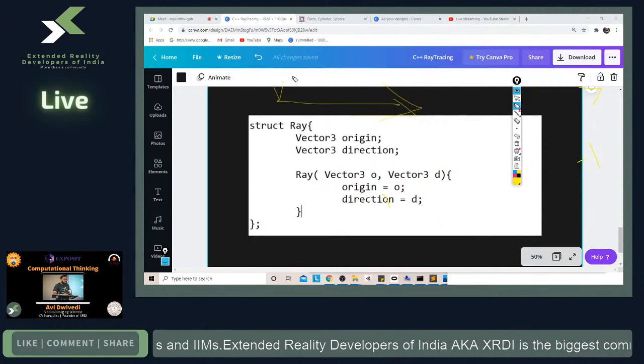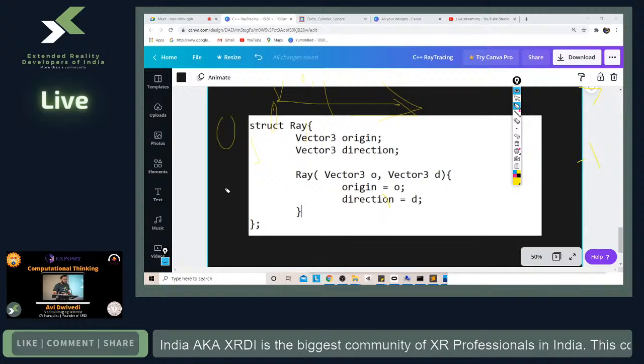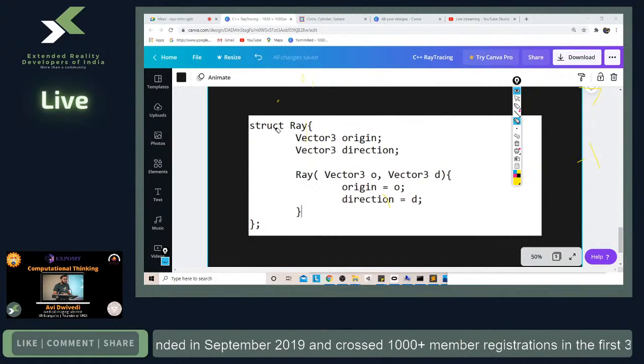How do you define direction? Suppose I define 0, 0, 1. It's a vector pointing in the z direction, a one unit vector pointing in the z direction, and so on. The origin is the point at which it's starting, and the direction is where it's pointing. So we got it.